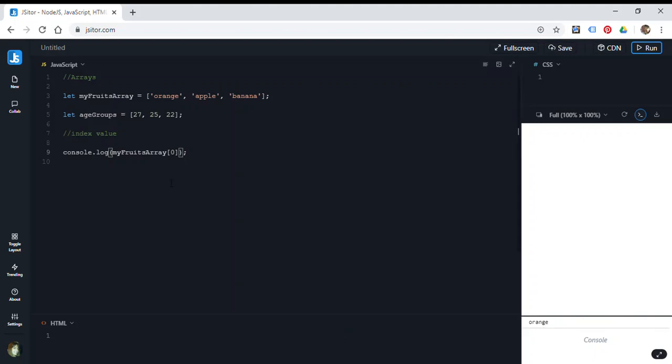Orange, because this is 0 indexed, 0, 1, 2. If I write 1, it shows apple, and so on. Same thing goes for the numbers.